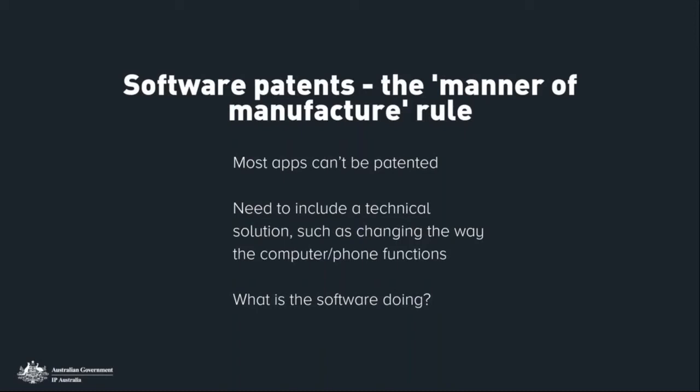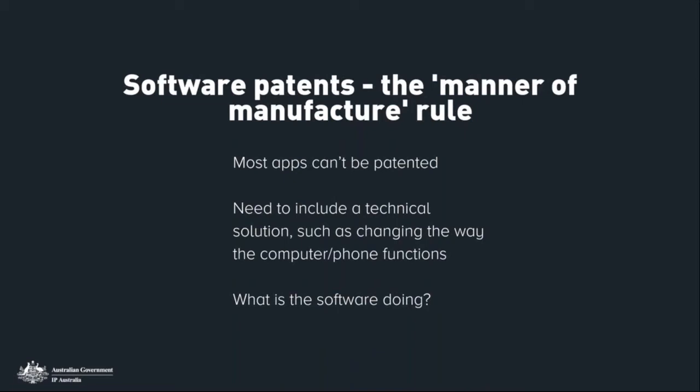Now, a few of you listening are probably wondering what can be patented in the software space. In terms of software, the current practice is that even though computers themselves are physical objects, if your invention is about the software itself, it's probably not patentable unless you can demonstrate that it has some kind of technical solution, such as improving the way a computer works, or, for example, improving the graphics processing of the computer. So this also means that generally apps are not patentable. Most apps are looking at ways of doing things more simply or conveniently, but they don't actually produce anything themselves. Manner of manufacture is always assessed on a case-by-case basis, so if you're not sure whether you have something which qualifies or not, we do recommend that you seek professional advice.